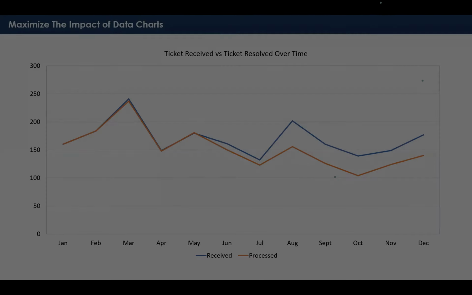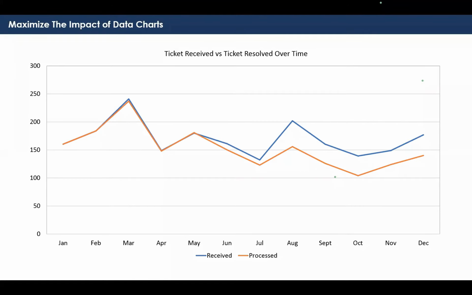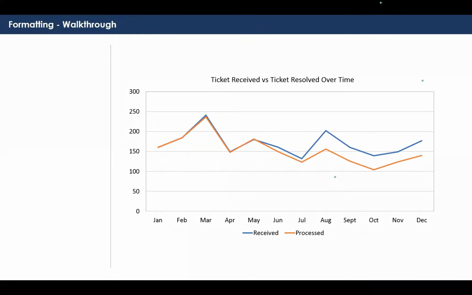Okay, just now we ended up with this chart, right? Which is the default line chart given by Microsoft, and also it's the case study. And we know that the line chart is the best because we are tracking data over a period of time, and we want to see the gap that is increasing after May. So how can we do that? Let me walk you through.